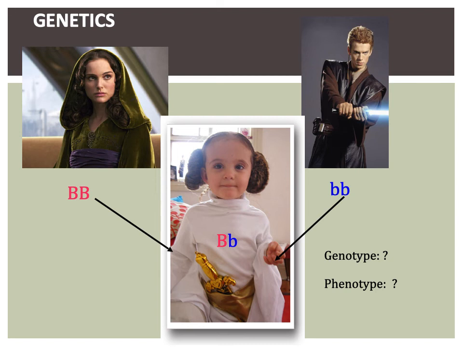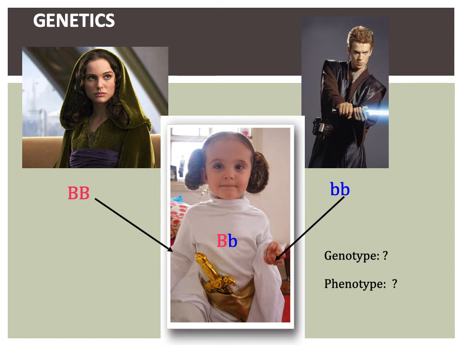And then the reverse is true for recessive. The only way you're going to have the recessive trait is if the dominant gene is not present. So the only way you have the recessive trait is to have two of the same recessive gene, so little b in this example.